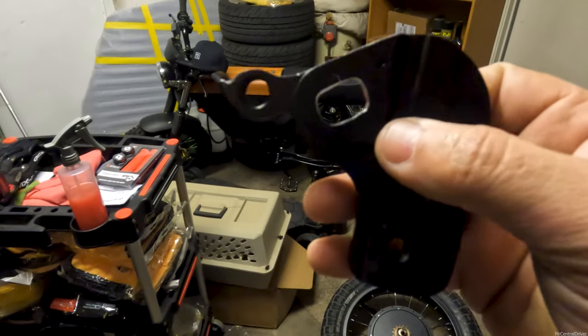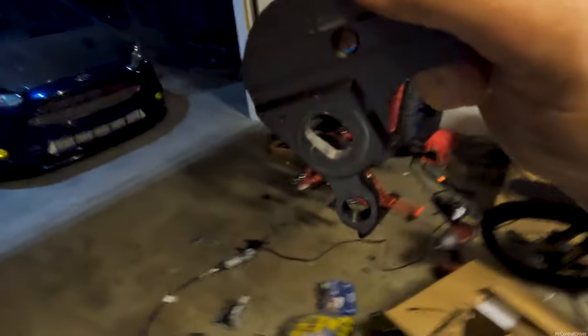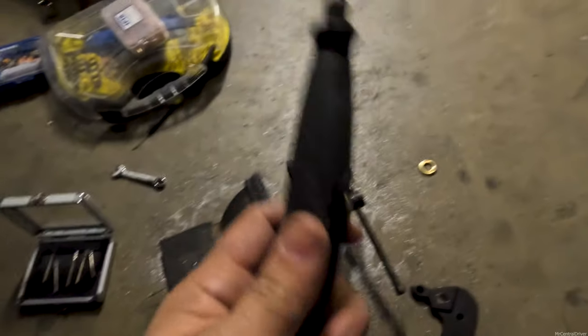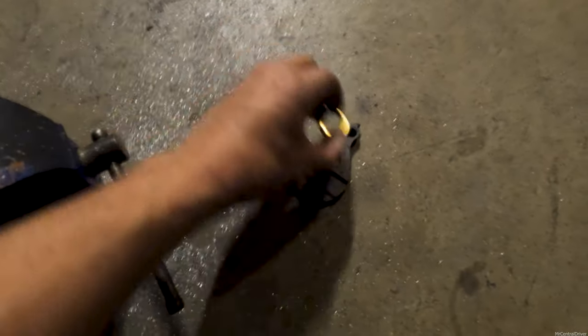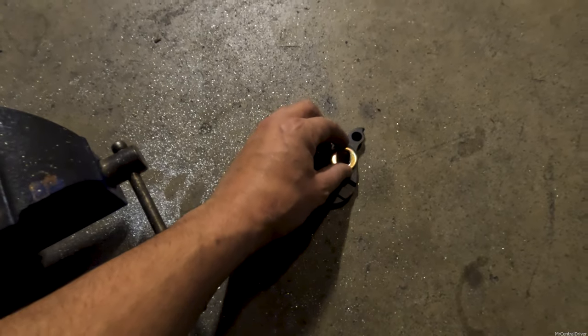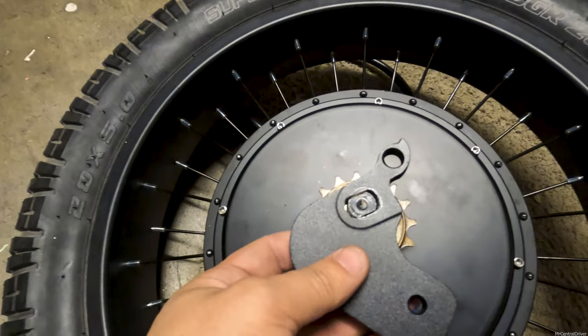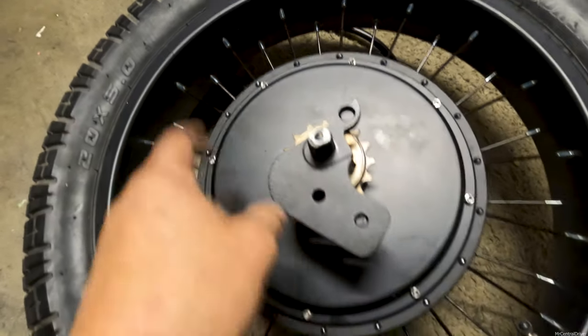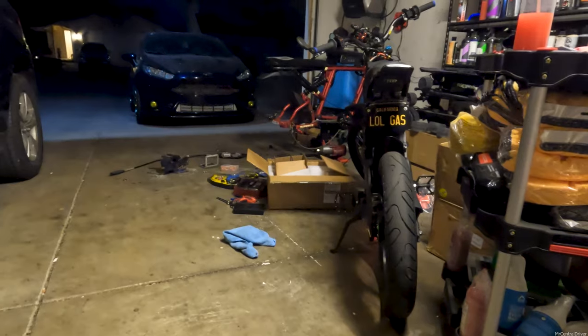There you have it — I modified the bracket and it probably took me 30 minutes. I'd honestly suggest you just do the same. I used a little vice with a towel so I didn't mess anything up, and I have a Dremel with a carbide bit. I marked it by scratching the aluminum surface and went back and forth many times to test-fit it correctly. Sure enough, it goes right on there, so now we should be able to get this motor mounted up.